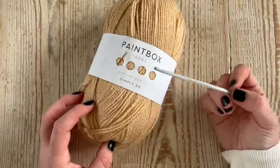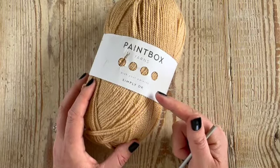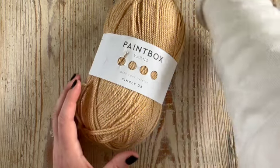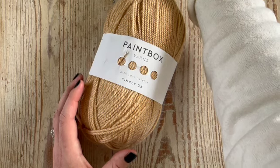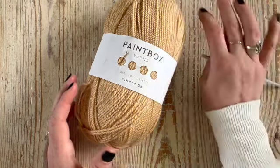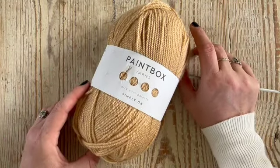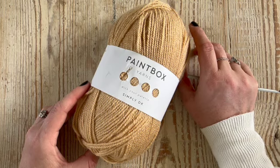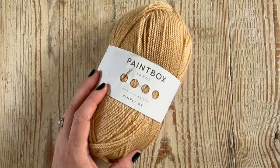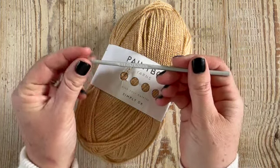The yarn I'm using today is Paintbox Yarns Simply DK in the color Light Caramel. And it's a really affordable yarn. In the pattern that you may be following along with on my blog, I used Rico Baby Classic, which is also a great yarn. I have my 4mm hook.